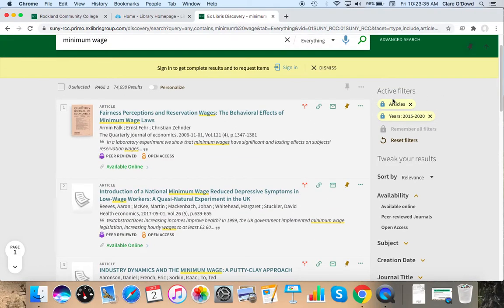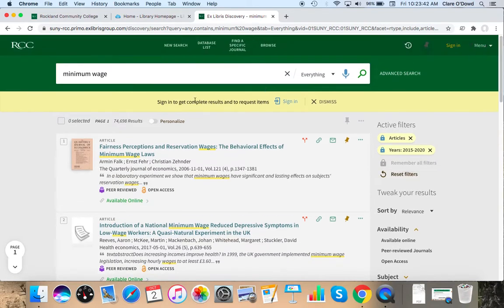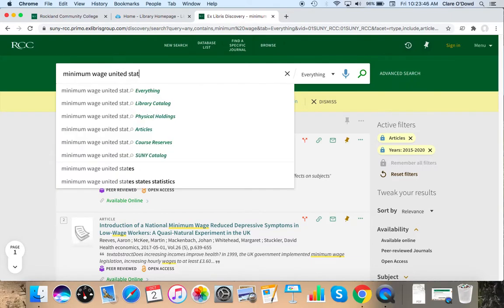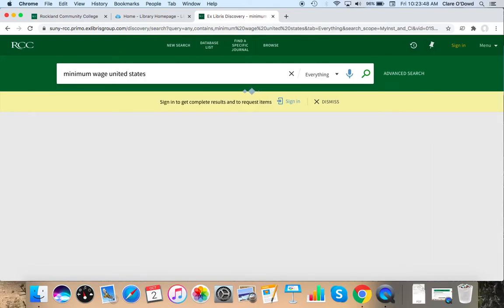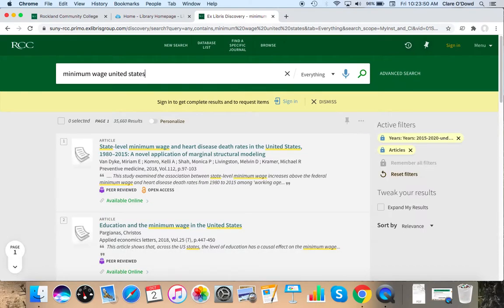And from looking at my search results, I can see that the second result is from the UK. I want to focus on the United States, so I'm going to add United States to my keywords up at the top. So with my filters and my new keywords, I've got about 35,000 results. And what these keywords are also doing is it's taking all 4 of those words, either separately or together, and scanning the text for them, and that's how it's giving me the results.